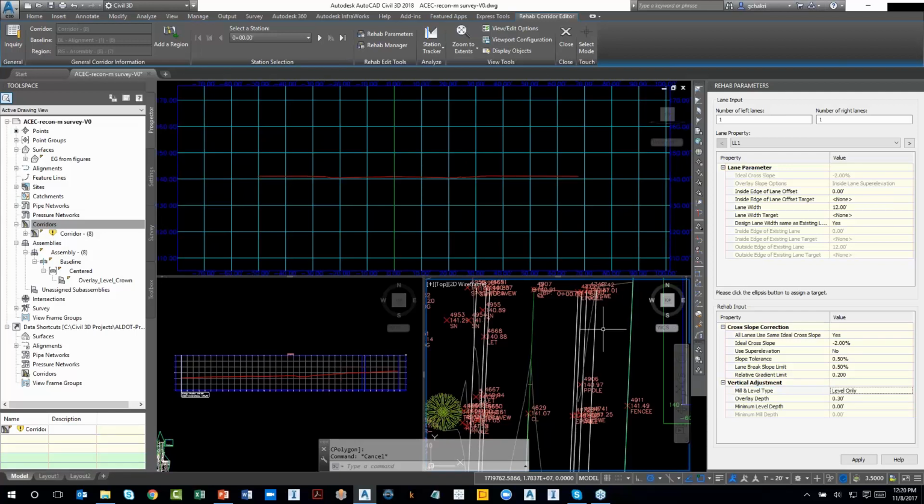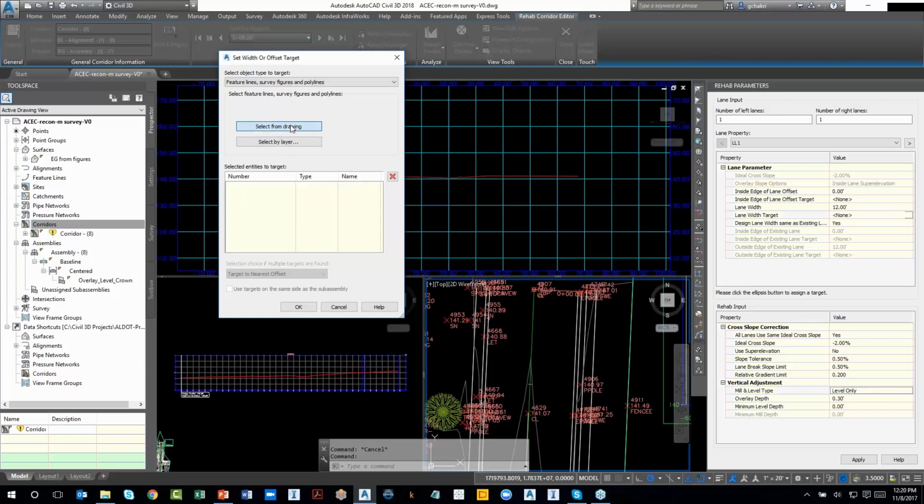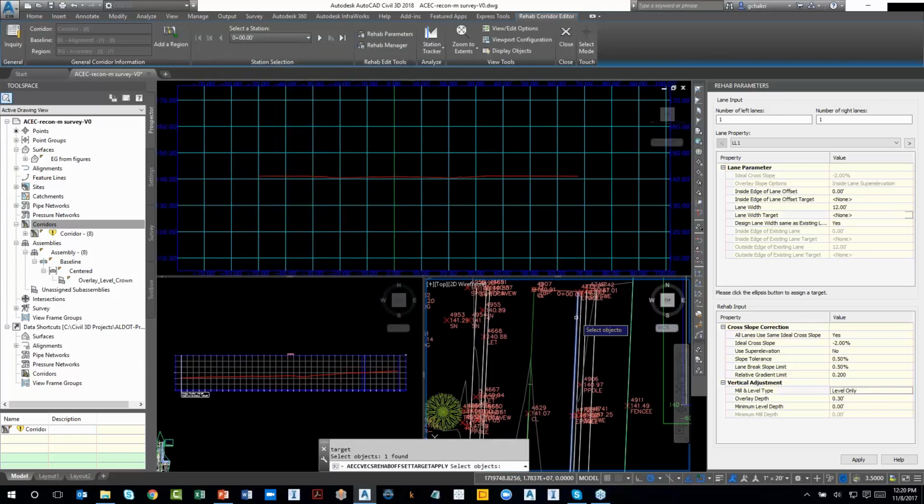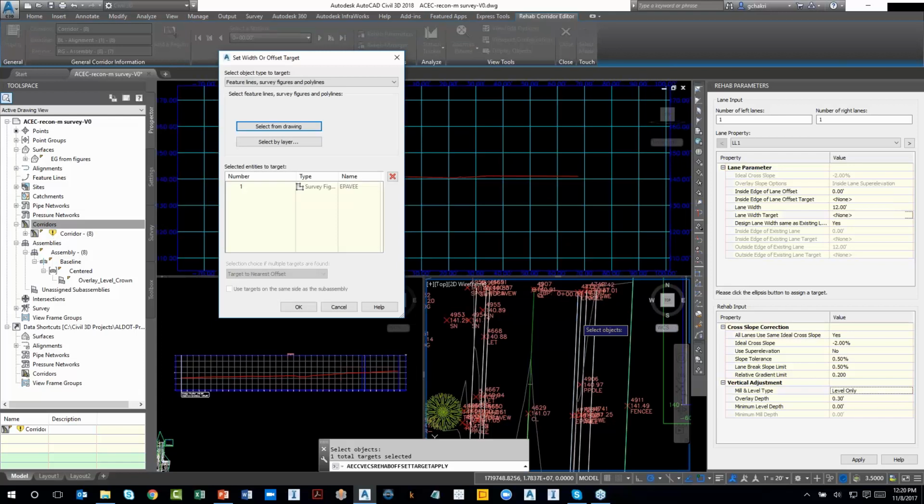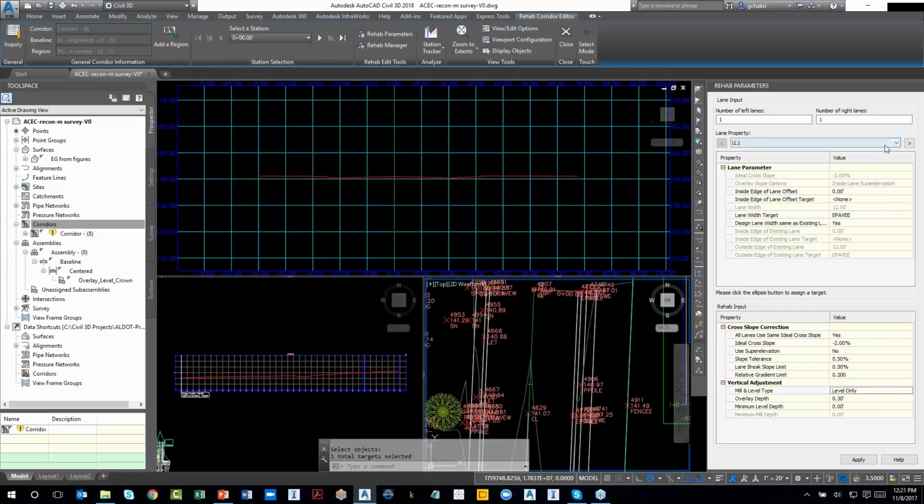What I'm going to do is, since I can specify my design edge of lane width as 12 feet, as a fixed value, or I have a survey figure for that, right? On my left side, I have an edge of pavement on the east, and I have an edge of pavement for the west. Two survey figures I have. I'm going to target them here. I can do that right here, and selecting it, just like the targeting that you do in Civil 3D. I selected for left, and I'm also going to select for my right side here.